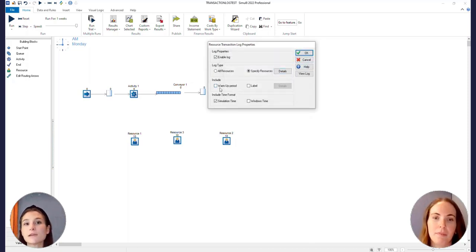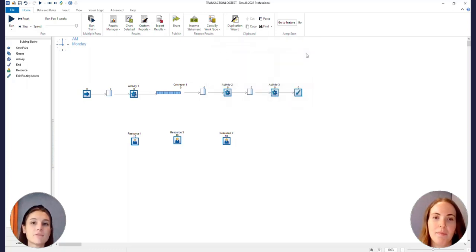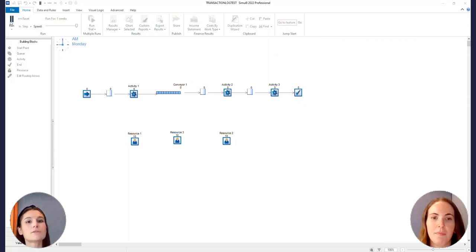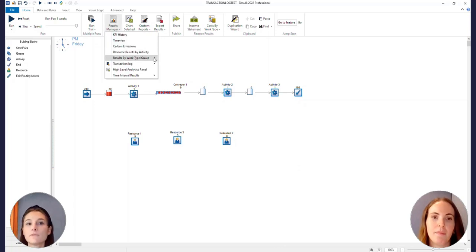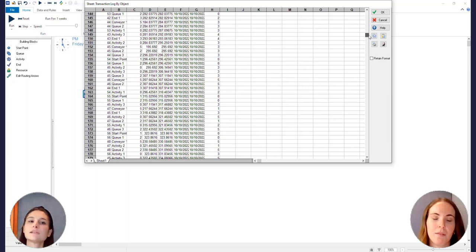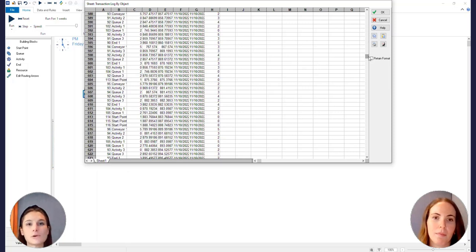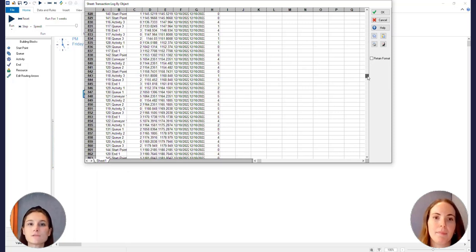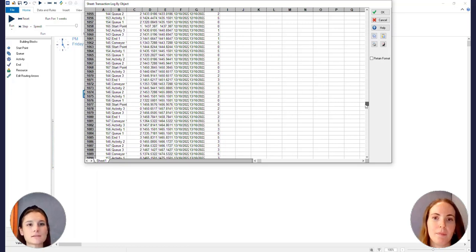On speaking to our users, it was clear that the existing transaction log was a great way to gather granular timing information within a simulation, but there was a demand for more detail alongside some suggestions for improvements to the format. One of our goals for the feature was for users to have a single detailed log showing the movement of all work items in and out of every simulation object. I'm delighted to say that our updates make it possible to track every movement in your simulation in just a few clicks. Can you tell me more about the changes you've made?